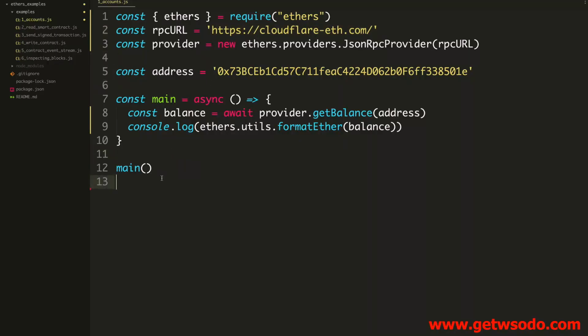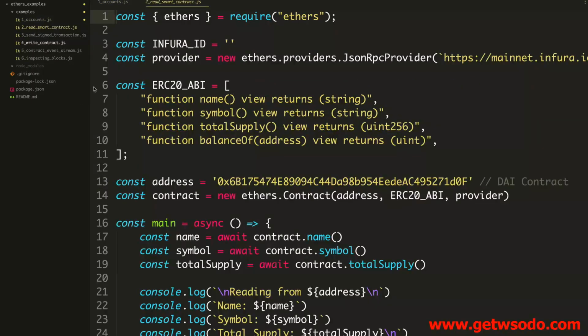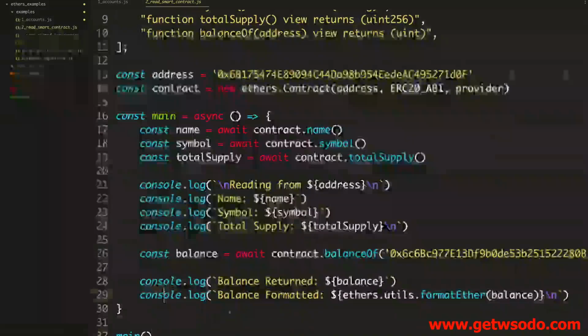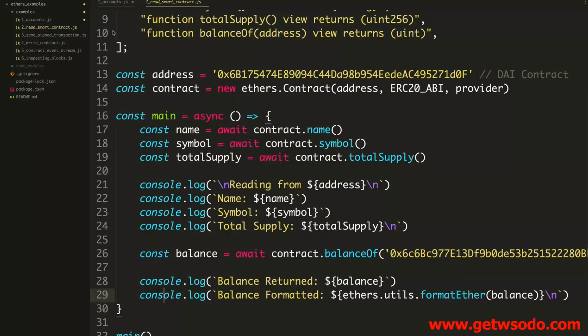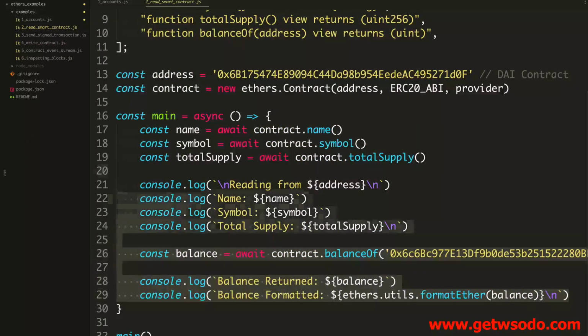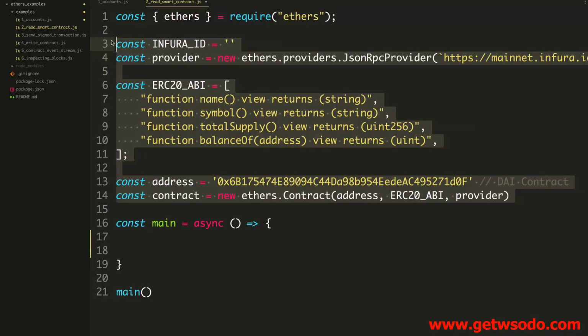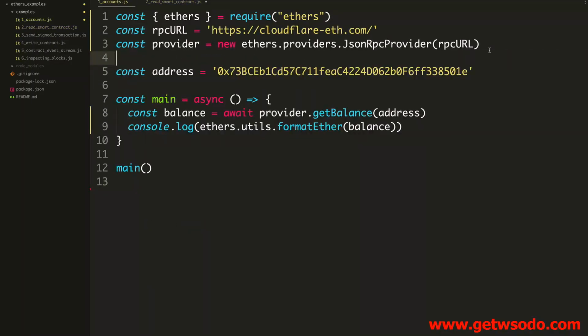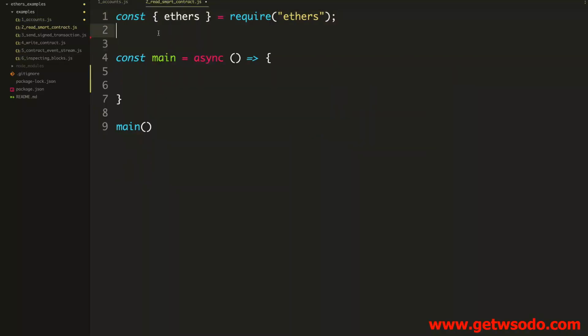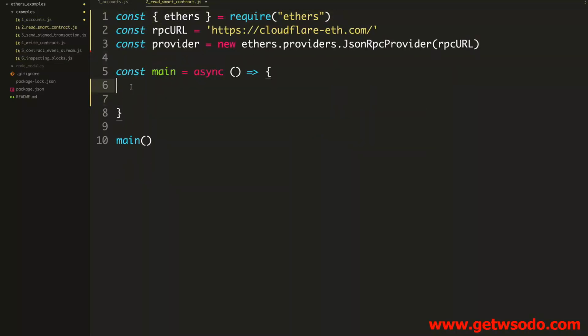Now, I'm going to show you one more example, which is how to actually interact with smart contracts. So we'll go to this second example here, and we will code this out. Let's not take everything out. We'll keep our main function, because no point in reinventing the wheel. We've already done that. Let's take out this part, and then let's take our boilerplate code from the previous example and put it in here. I'm just making this easier than the existing code inside of the code solution here. You can go through those resources if you want extra practice, but I'm just going to show you quickly how to get up and running.